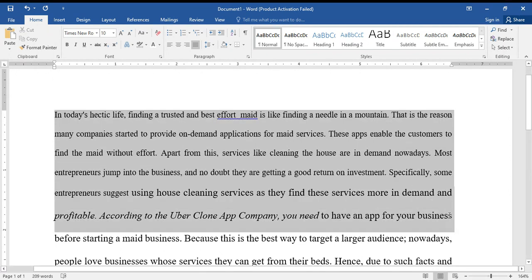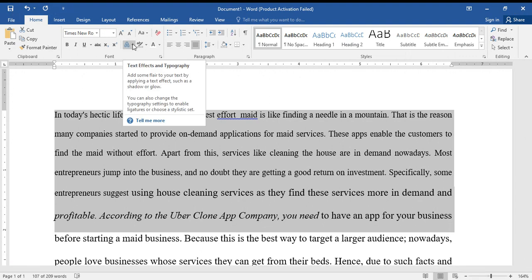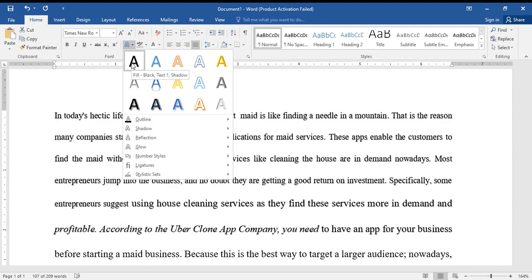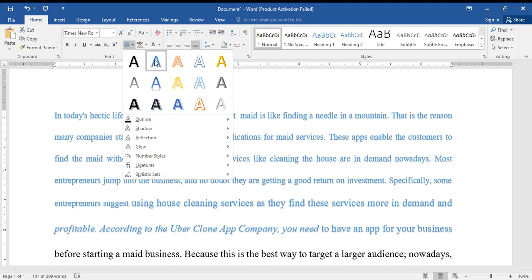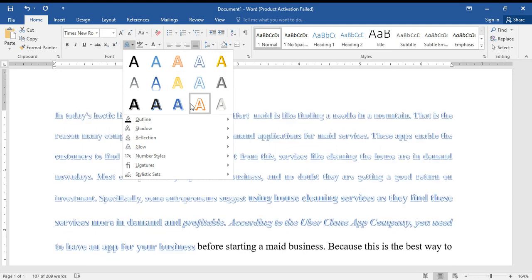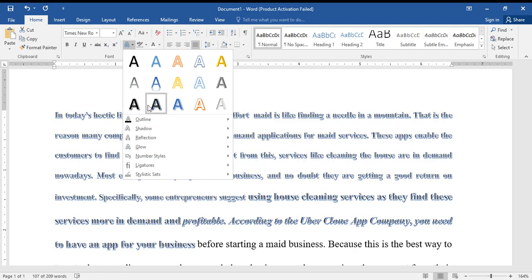Again, we will highlight our text and move to the next key, which is text effect and typography. If you want any text effect or typography, you will select this key. Here you can see if I want this style, it is changing to this style. If you want this blue style, it changes to this style, and the orange, and you can toggle between all these things, whatever you want.